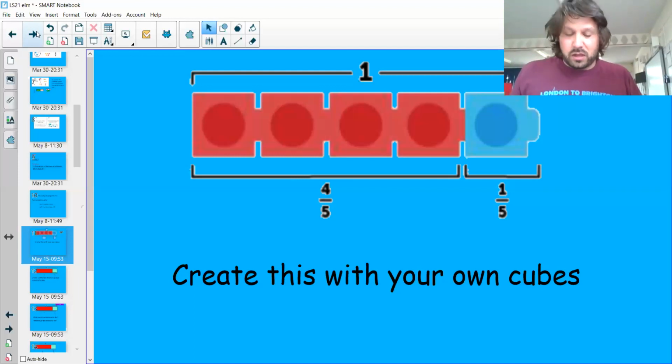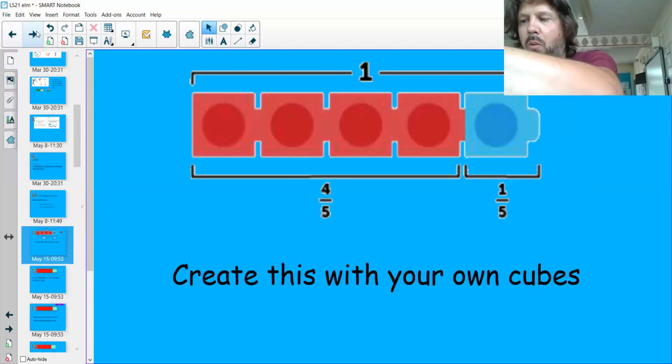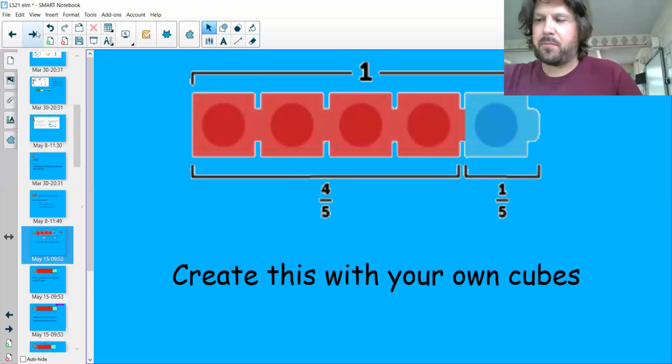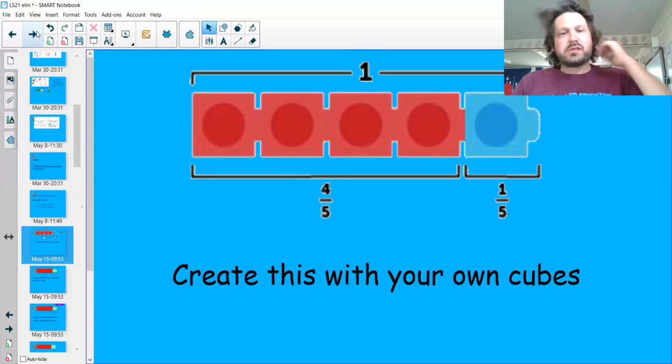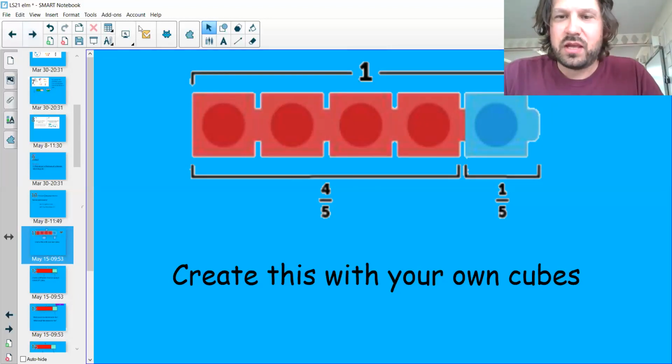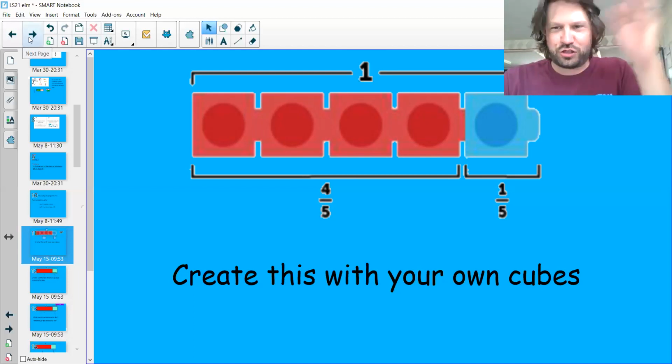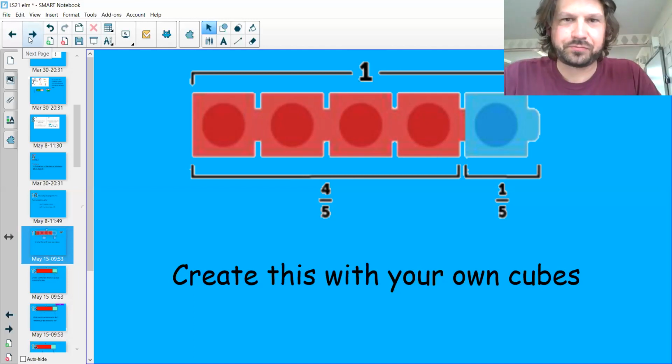So you're going to label it just like I've done on screen, but with your own resources, and take a picture and put it on portfolios or send it to me, or message or anything. So you've got it for record. So that's the first task. We can pause it here. You can do that and then come back.